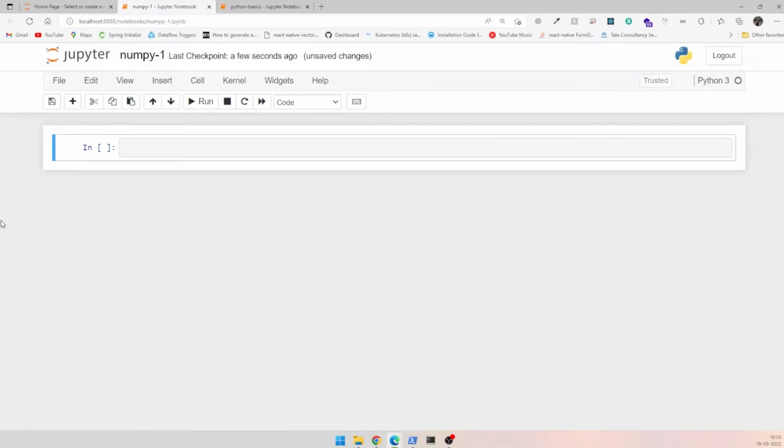Before we start on NumPy, let's see what is NumPy. NumPy is a linear algebra library for Python.